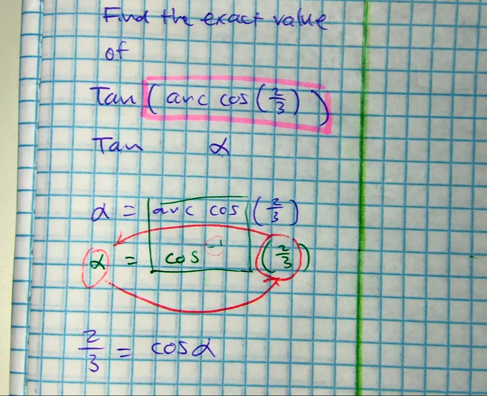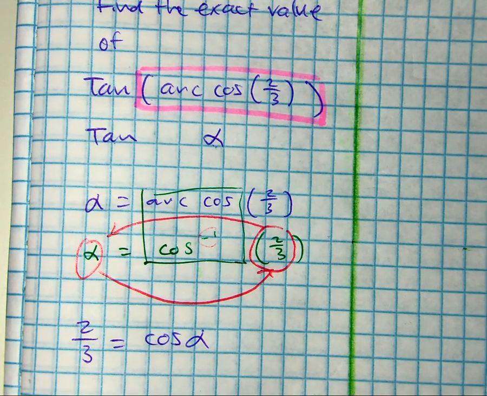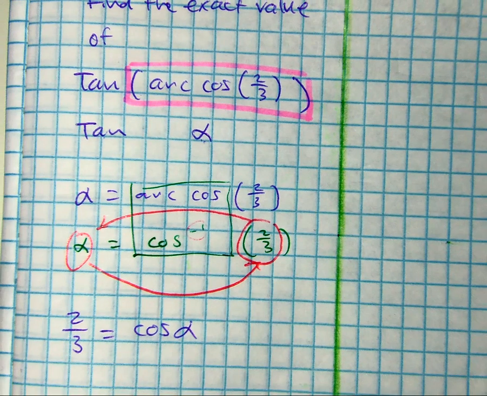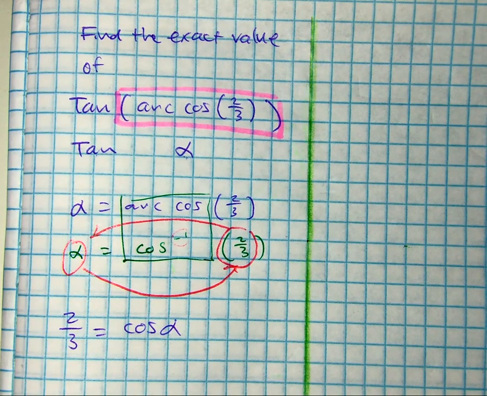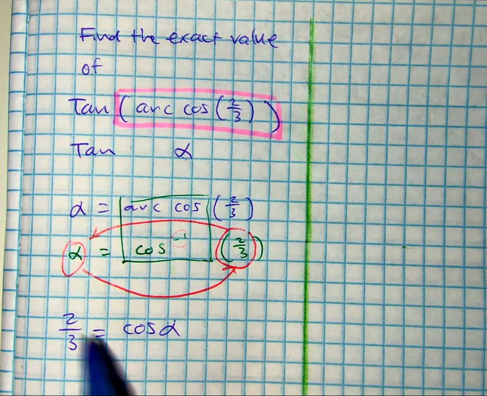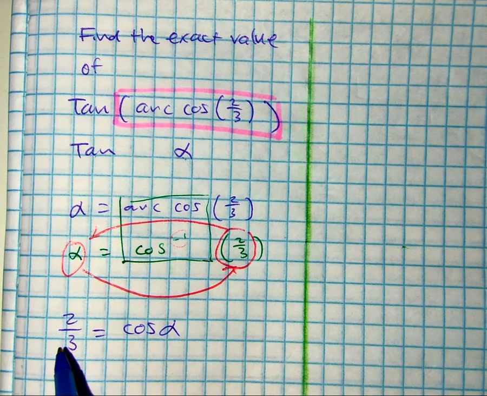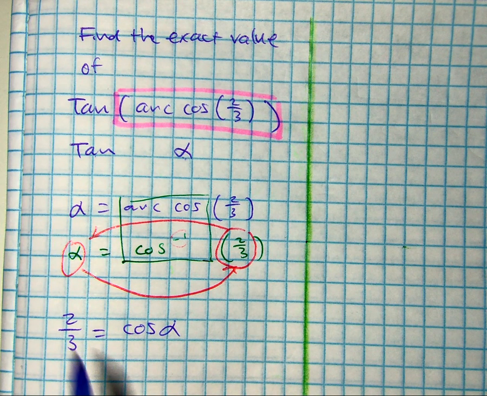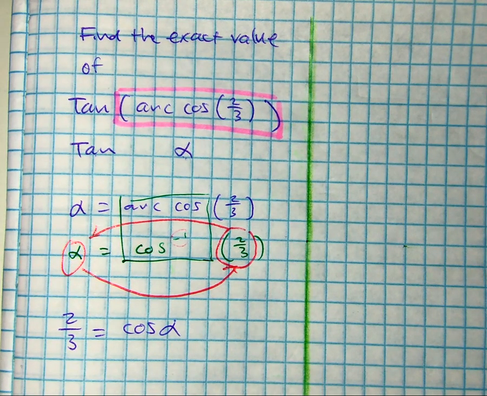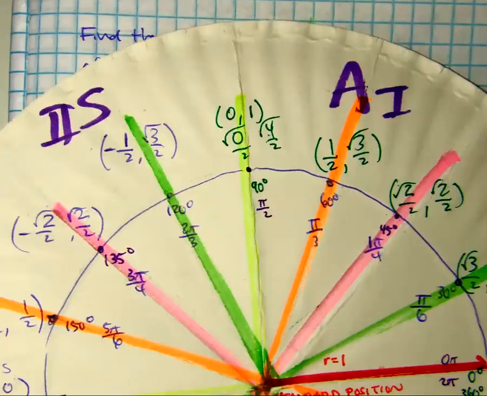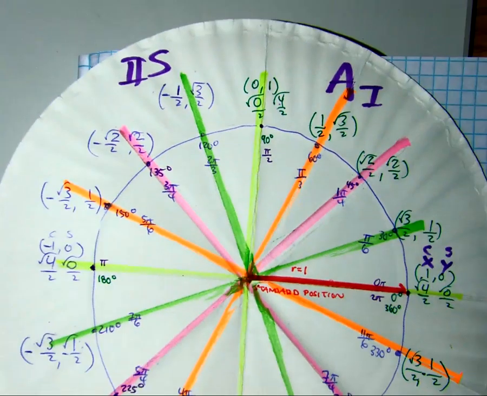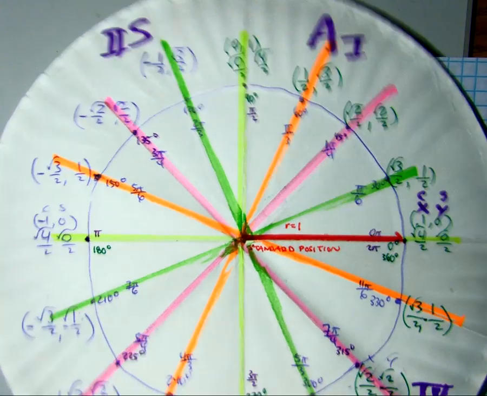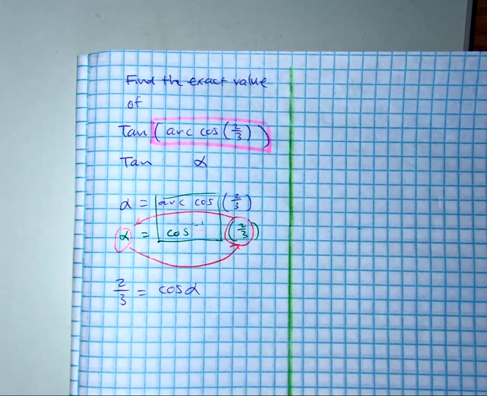Now, the warning light should go on. Think to yourself: is cosine of an angle equal to 2/3? Is 2/3 on your unit circle? Don't say anything. Think about it in your head. The answer on count 3: 1, 2, 3? No. If you think about it, the trig paper plate is a bunch of special right triangles drawn together, but we have these ordered pairs that make it go faster. Now, if it's not on here, then we have to draw. We're going back to drawing our triangles.